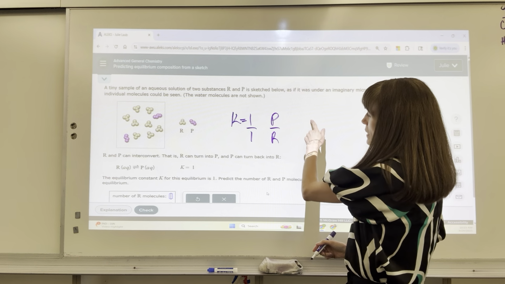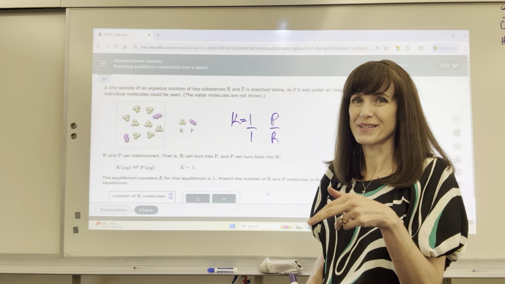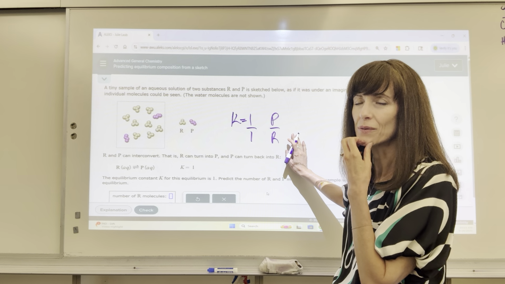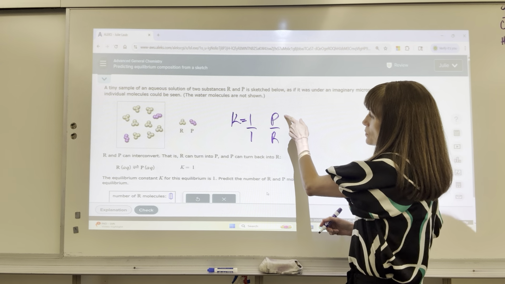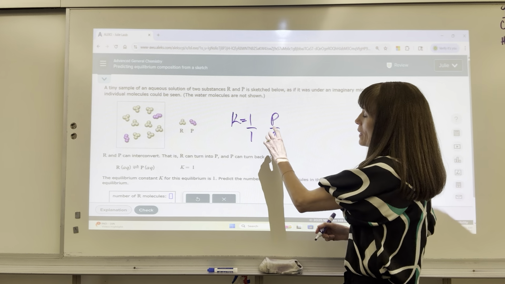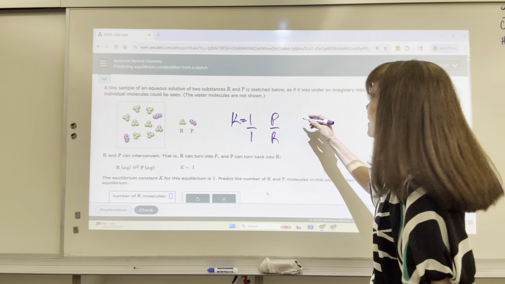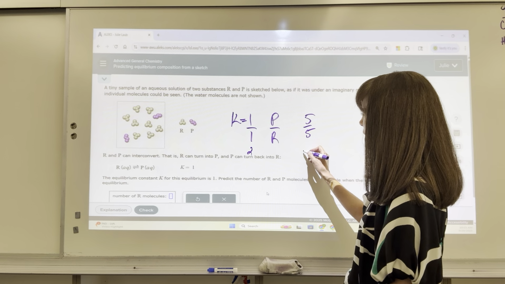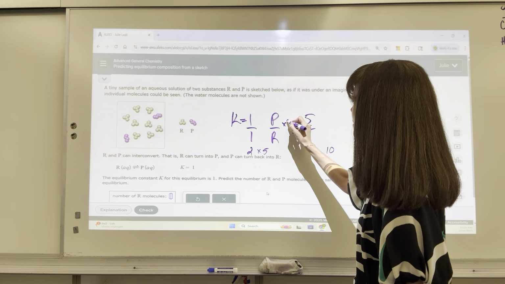Well, if I want products and reactants total to equal 10, and when I divide those 2 numbers it gives me a 1, how many products, how many reactants do I need? Let me say it one more time. If I want the products and reactants when I divide them to equal 1, but when I add those up to equal 10, what 2 numbers do I need here? A 5 divided by 5. Here we can do it. If I've got 2 here and I want to get to a 10, I'd have to multiply that by 5. So I take this 5 times 5.